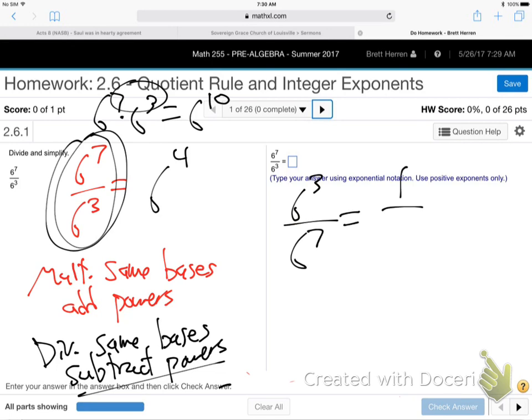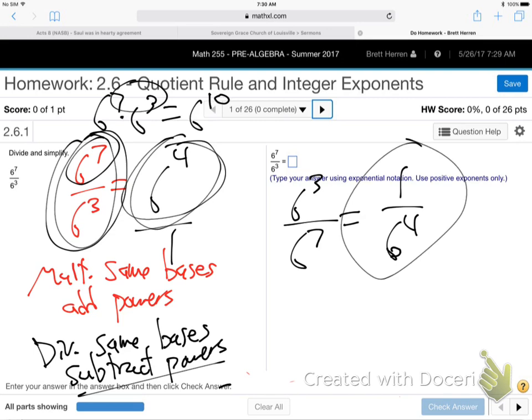If the bigger one had been on the bottom, it'd be 1 over 6 to the 4th, because the bigger one was on the bottom. So wherever the bigger power is, that's where the answer ends up. Does that make sense? So on this one, you might say, did that one end up on the top, 6 to the 4th? Because the bigger power was up here on the top. So is this on the top? You're right. It's really over 1. We just don't show 1s on the bottom, do we? 1s on the top, we must leave. Why? Who made that rule up?